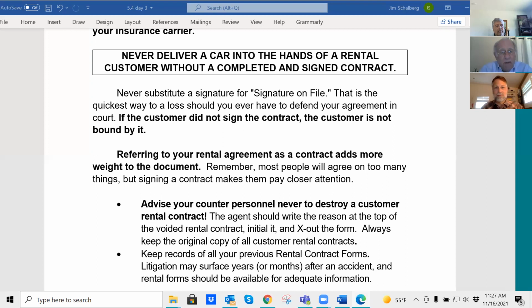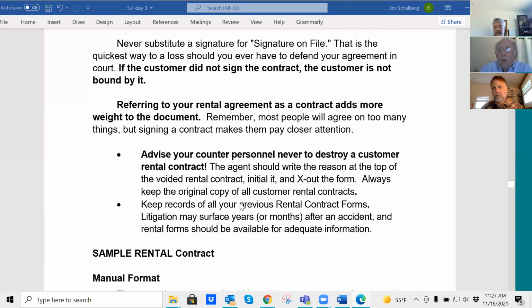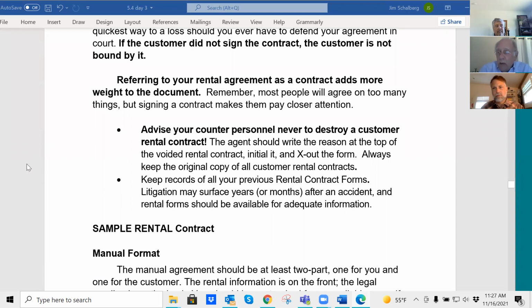The other thing you have to understand, if you're on the rental side, or excuse me, the retail side, and you have an employee: what could possibly prevent an employee, where a customer rented on a credit card but decided to pay cash on return, from pocketing the cash and destroying the rental agreement?